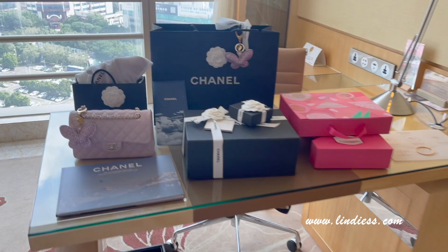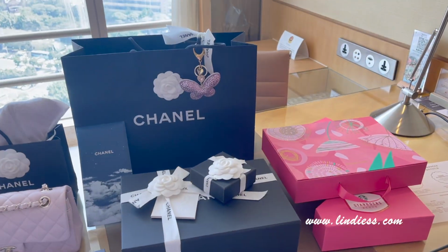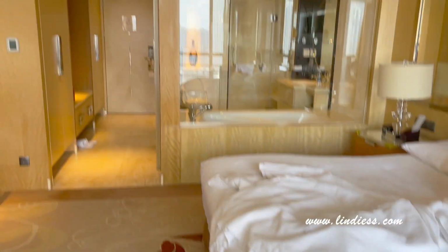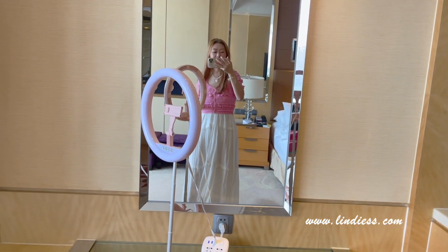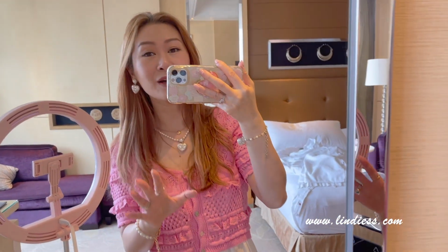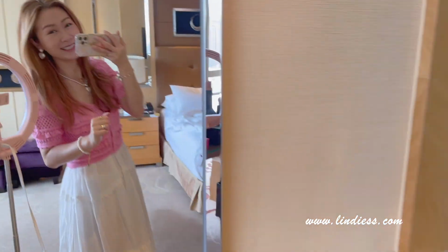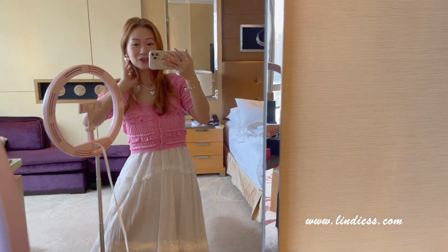I'm really sorry, darlings, I didn't have time to unbox my goodies, and the lighting is really not good for it because the light comes in from that way. I know I could have moved around, but I have no time to tidy things, and when you have been using the hotel room, the bed is never made as pretty. I brought the lighting but it doesn't work. So yes, I am really sorry, but I promise I will film it as soon as I get back home, so the unboxing will come up first. So I will go over to Chanel now to see if I can get some pretty goodies.